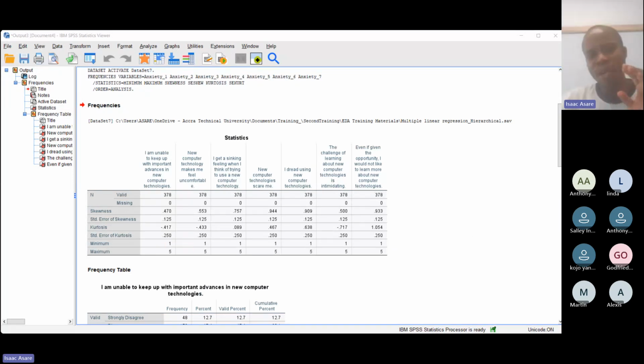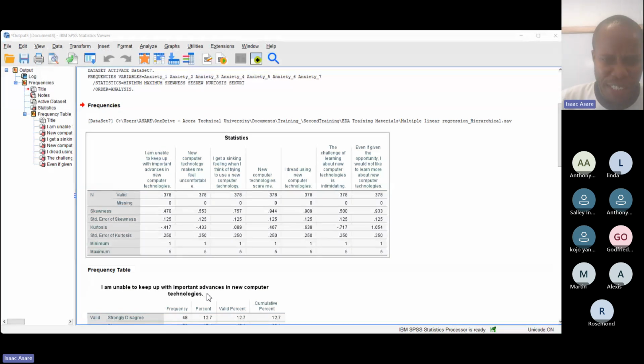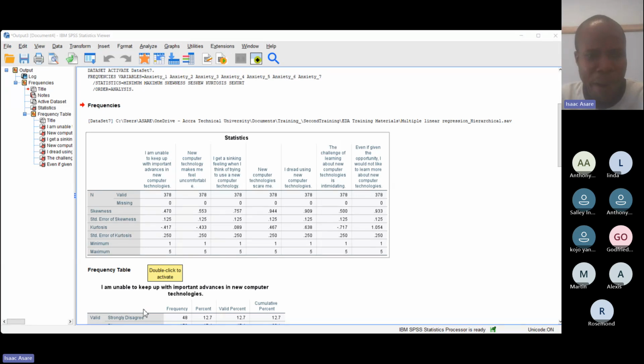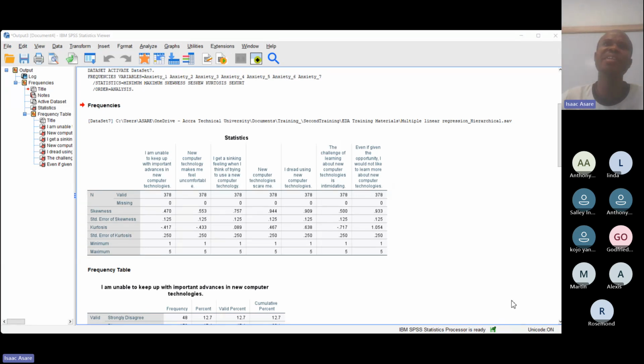Now, we want to look at the minimum and the maximum. You can see the minimum value was 1, where 1 is strongly disagree and 5 is strongly agree. We can see minimum 1 throughout, and the maximum is 5 throughout. So it means we are within the range of values that we set for ourselves. As a researcher, these are some of the things you should be looking out for. The moment you see a value like 50, it should prompt you that there is a mistake somewhere. If you don't take the time to do this, you will not be able to identify it, and it will affect the result you get at the end. It is very, very important. All of this will help you know the distribution of your data.